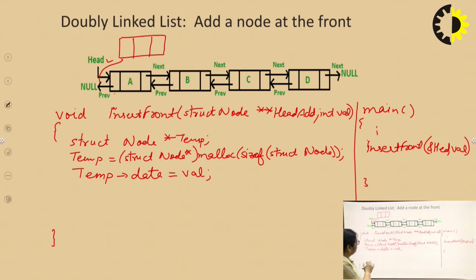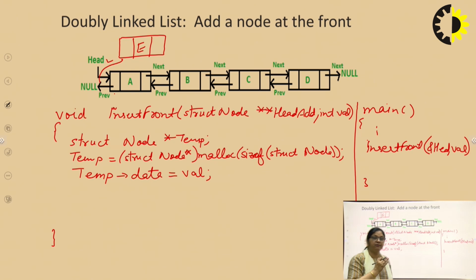Value has been given. Now what happened? Some value was sent there, was sent from there. So let me consider that as E value, some int equivalent to E. So my node has been created. Now node has been created, value has been stored.